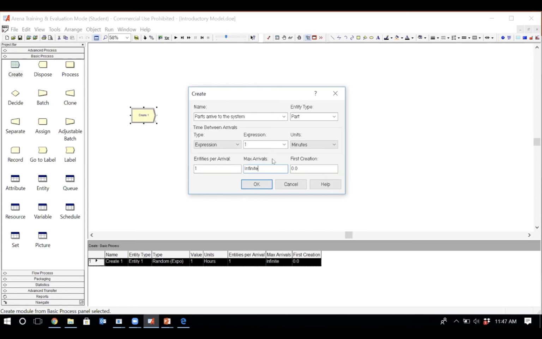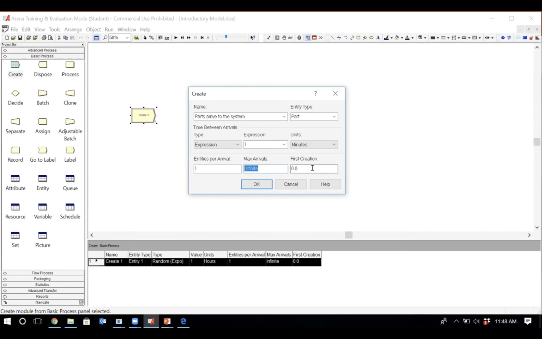But if you are modeling a system in which the number of arrivals is limited, for example, the cafeteria of a university that receives 100 students per day, you don't want to let infinite students potentially come to your system. The number of entities that come to your system is going to be 100, so for max arrival you type 100. That means the simulation will run until 100 entities come to your system. After that, the simulation will not generate any additional entity and will not send them to your system. So max arrival shows you the maximum number of entities that can come to your system. If you put infinity, that means for as long as you run the simulation, these entities will come to your system.